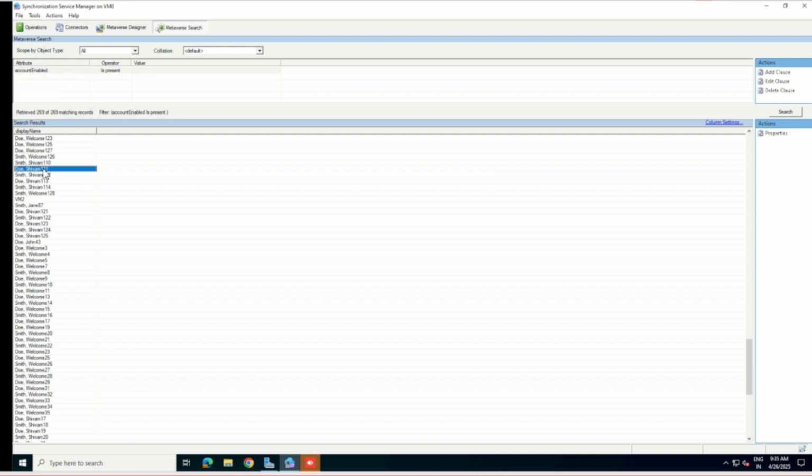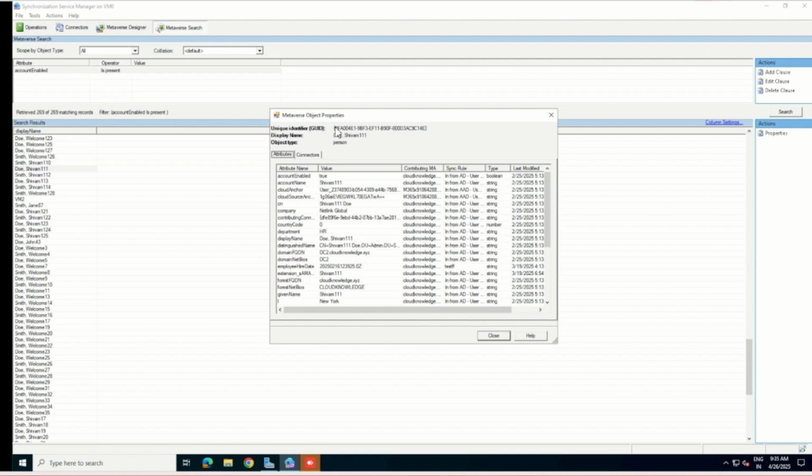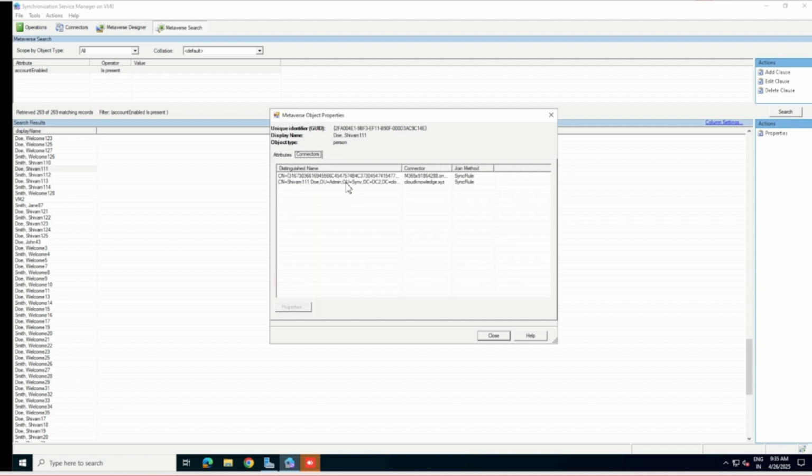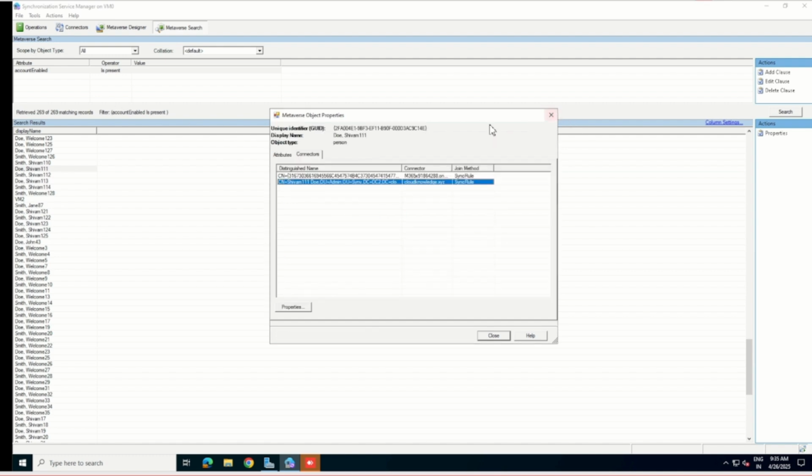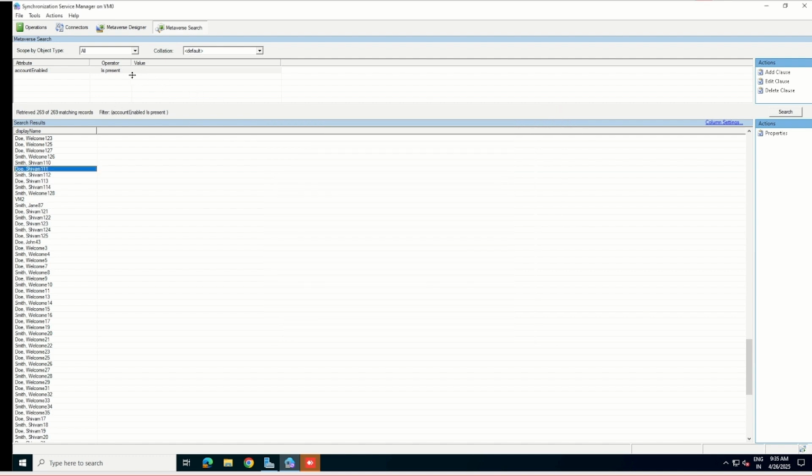Now I will take any particular user. I will copy the distinguished name of that user, okay, and we will search for this particular user itself. Now I will make some changes in the clause that we have. Clause is nothing, just a scoping filter that we are adding here.